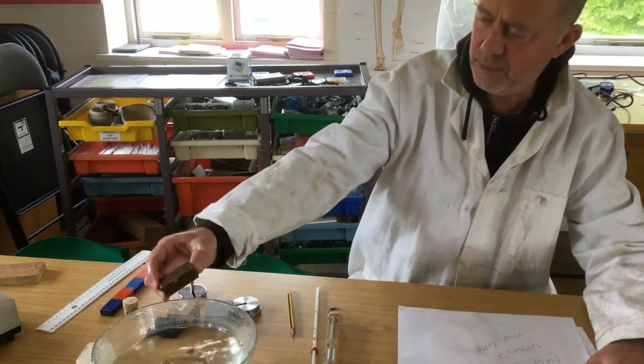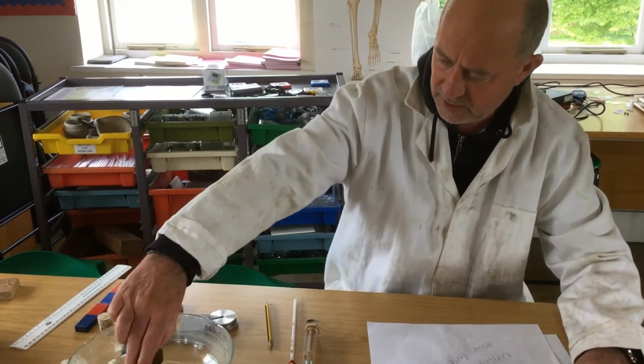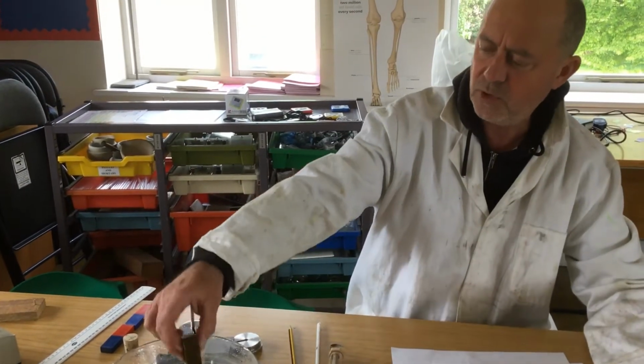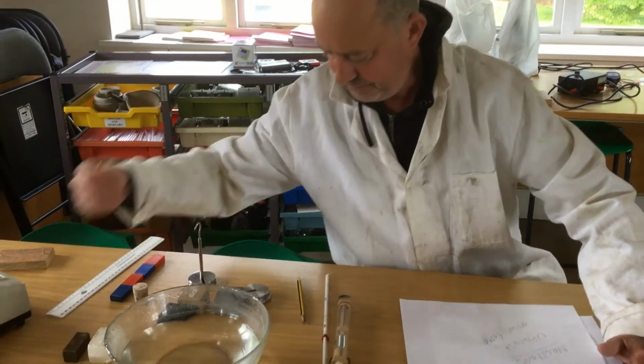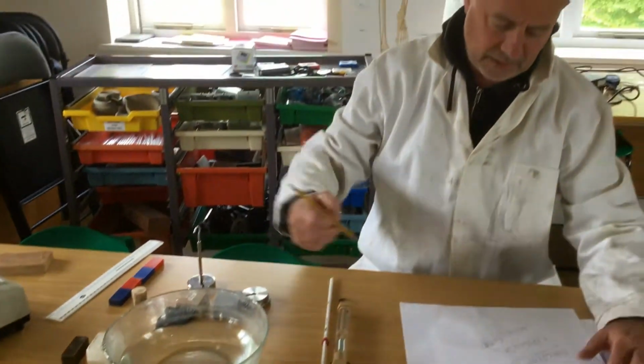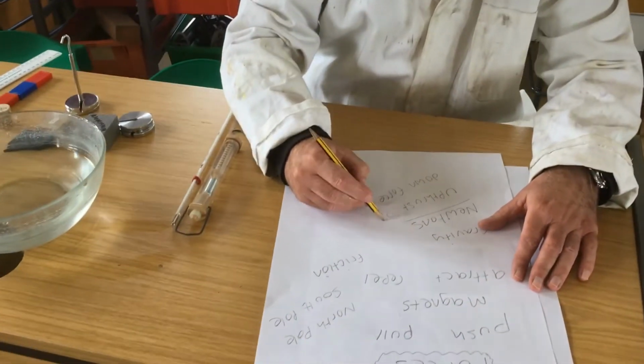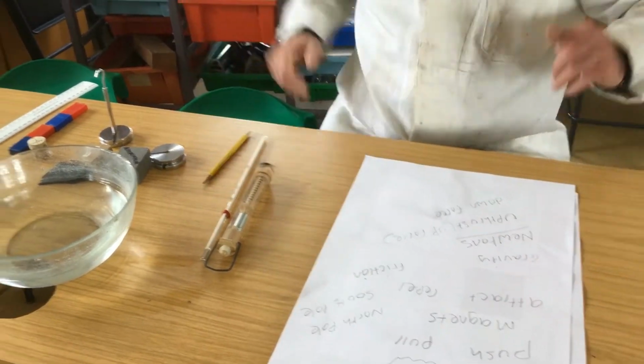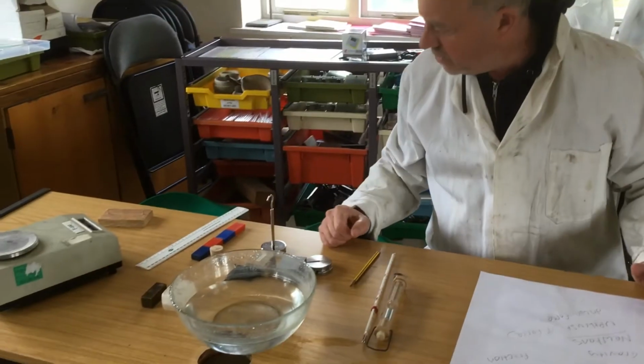So we've established that the downforce on that is stronger than the upforce. We call it upforce or upthrust, right? In fact, I'm going to write that on there next to upthrust so you'll know what it means. Upforce. We'll call it an upforce, right? There we go. So let's try something else then. What else have I got here?